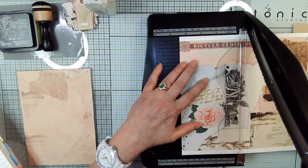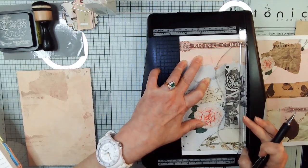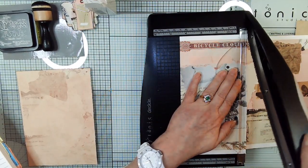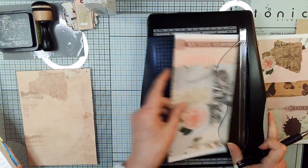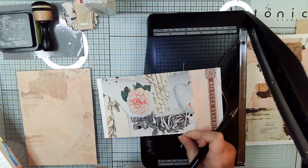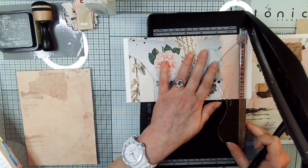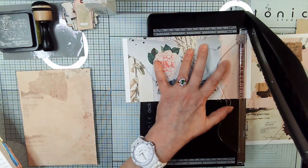If we go straight, 4½ inches. I didn't hold that down very well. Let's see what we got. Okay, 4½. My neighbor probably liked that one. And then let's cut the top and the bottom. See, there was a little bit at the bottom. It didn't look like it cut straight to me. Alright, let's get it right on that line.